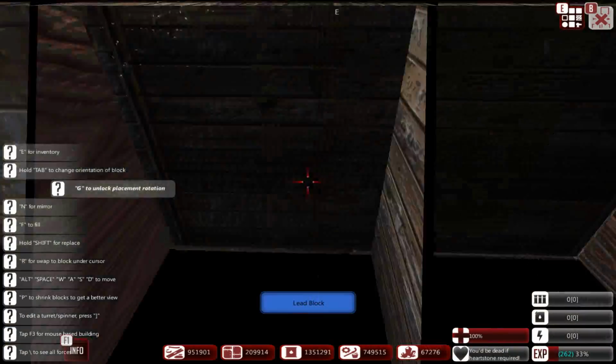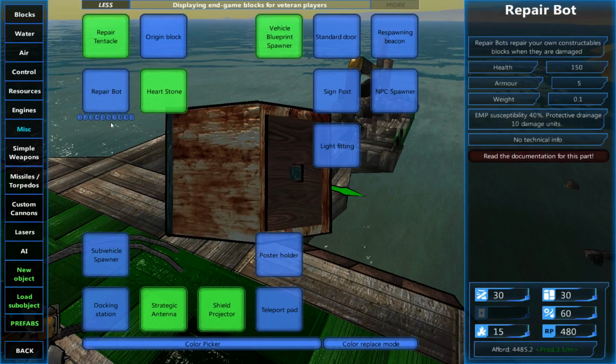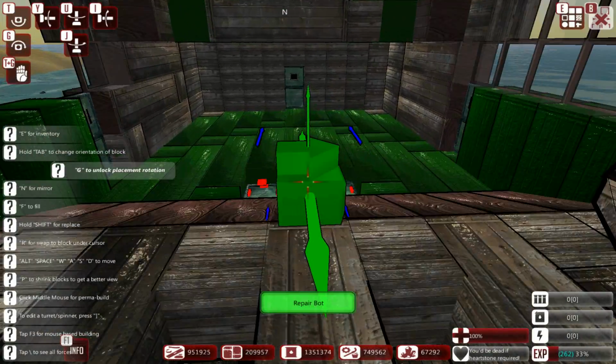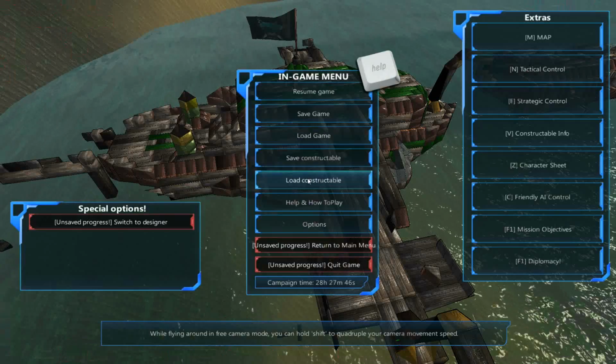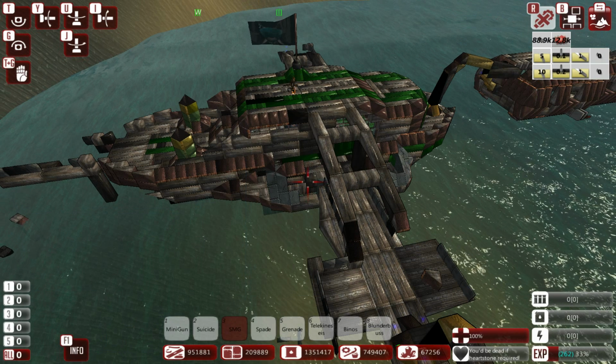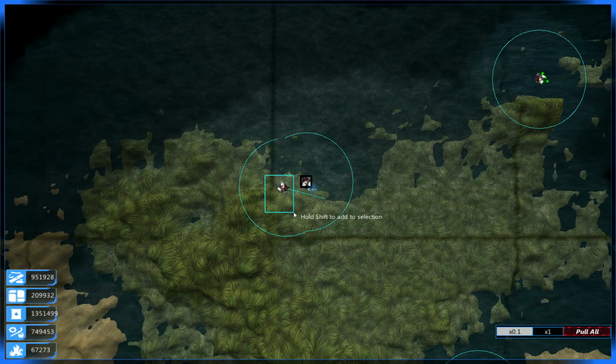Okay, well, this needs to be repaired. I don't know if it's actually got any repair bots, so I'm just going to shove some on so it can do its auto-repair thing while it's not spawned in. Let's save this constructible. What's it actually called? It's called the Steady Buffalo, isn't it? Okay, save it as the Steady Buffalo so we have that in our stolen things to make a village one day, which I'm sure we will.